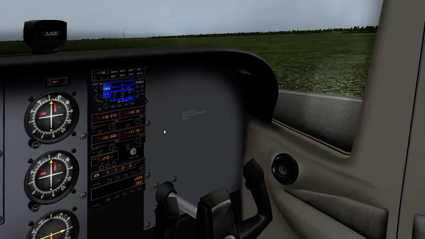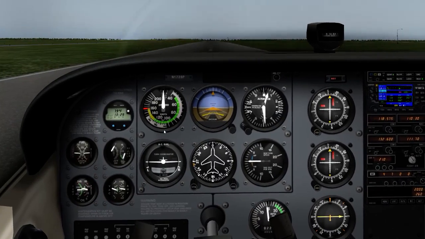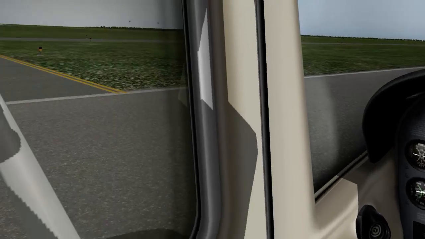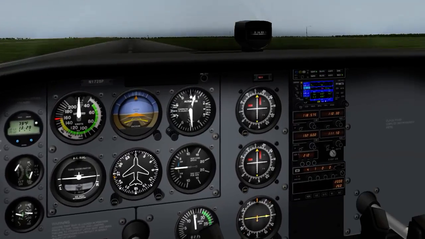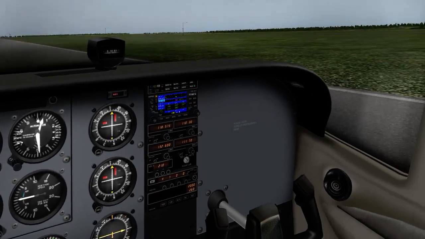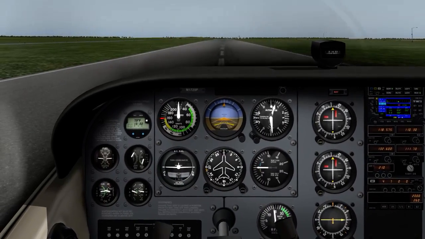Alright. Now, I should check in with air traffic control, but air traffic control in X-Plane 10 is absolutely horrendous. So, I'm going to find the button over here on the keyboard.